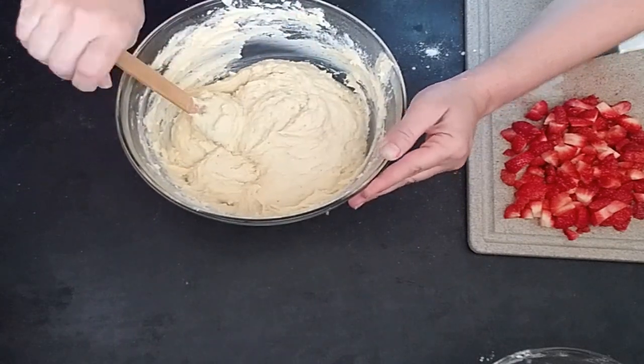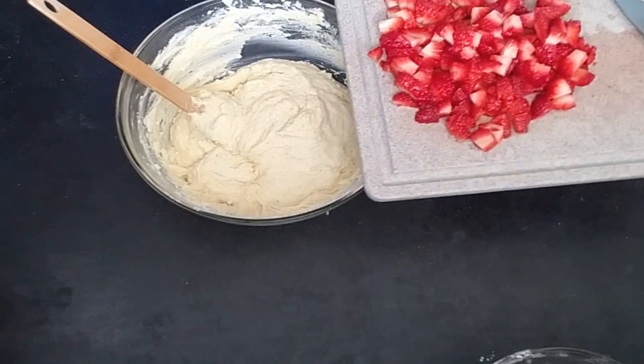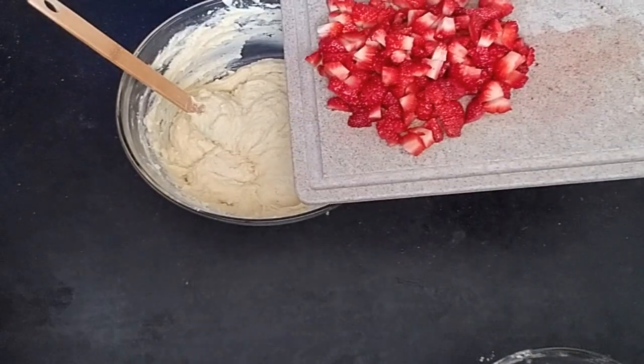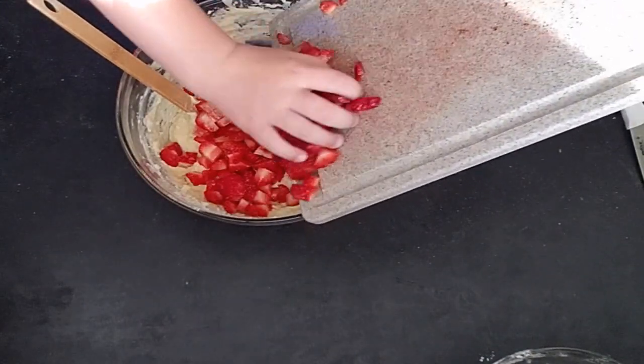All right, now we've got some strawberries here. These strawberries are from our backyard. You want to push them in there and then mix them? Yep, just fold them in.